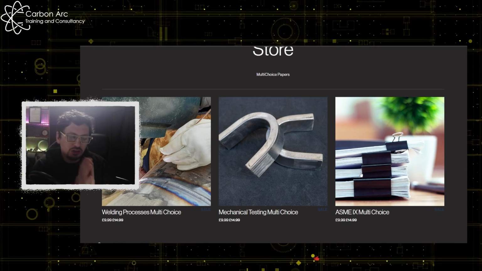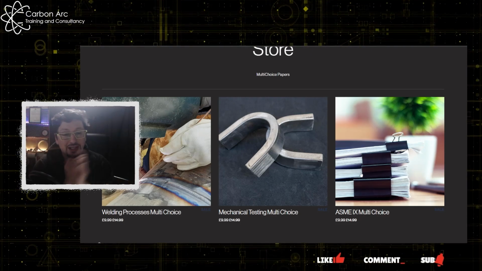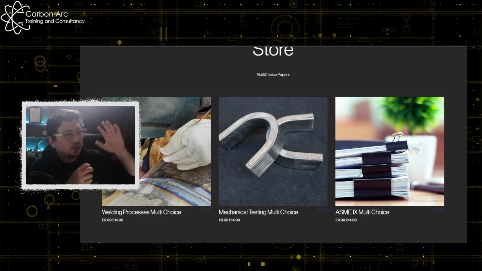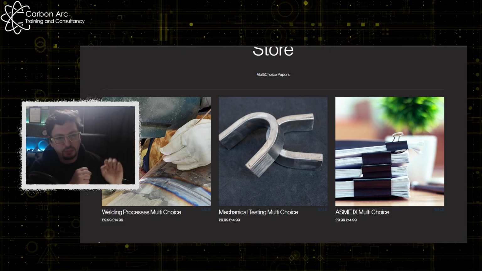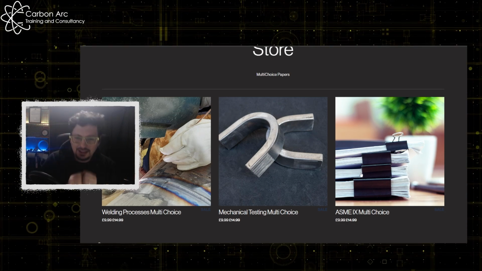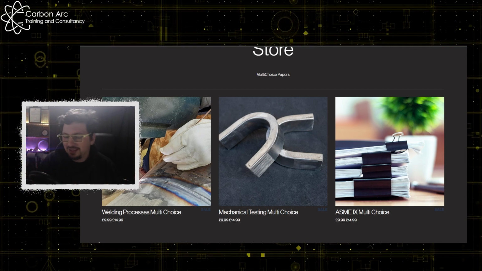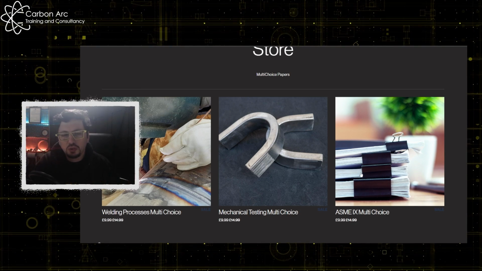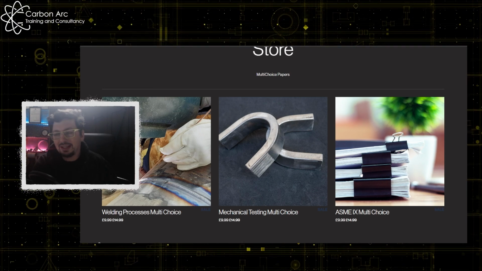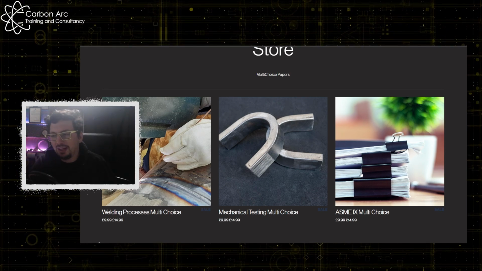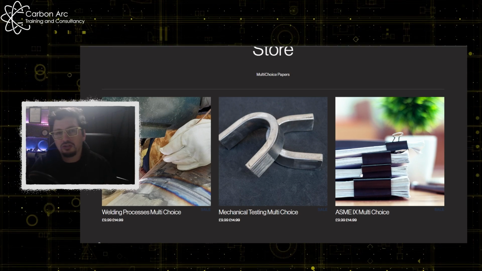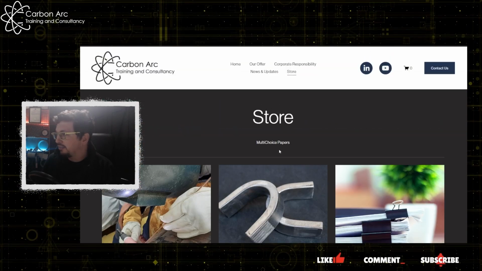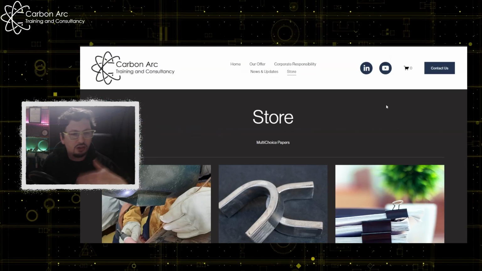One of the things I really want to do though is make sure the multi-choices are kept as topics. So if you're buying a paper, you can buy a selection of welding processes, mechanical testing, NDT, British Standard, materials and stuff like that, so that you can buy what you need and you're not getting 28 or 30 questions and only 5 of them are what you need to concentrate on. So you'll be able to select from here, and you'll see at the top there's a cart button.